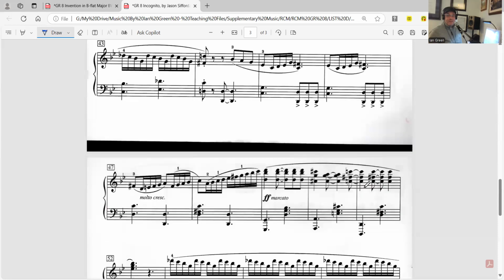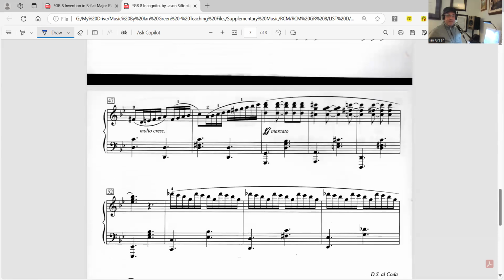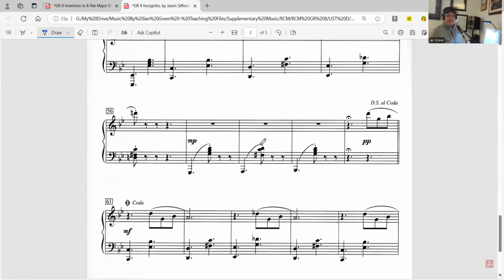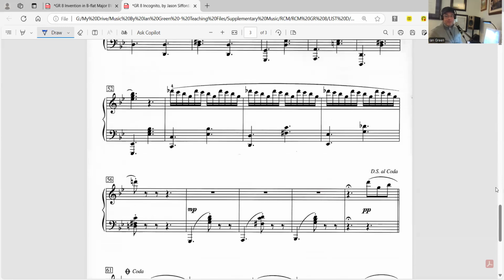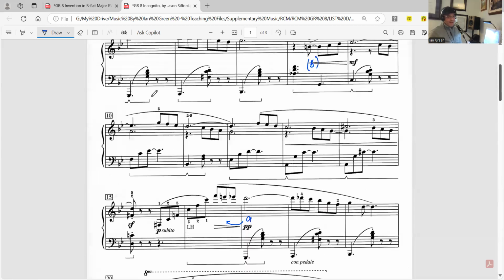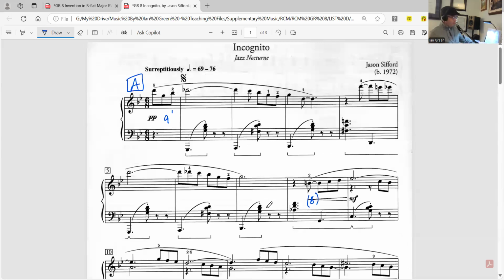And then we have a jumpy, big section here. There's a climactic moment on page 3. Very bluesy. And then a return of the main section A again with those two different themes.